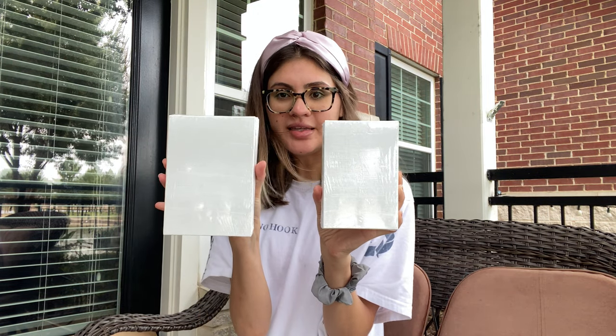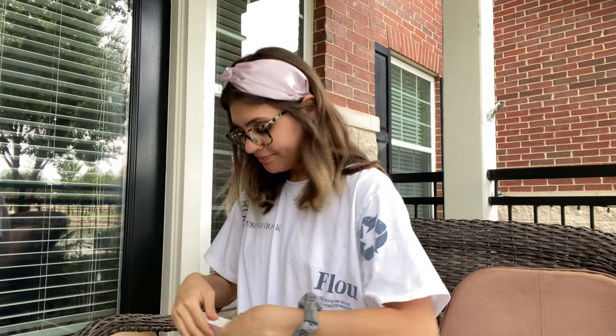I ordered a bunch of different size canvases, and to be quite frank with you, online they looked a lot bigger. I should have just looked at the measurements. I thought they were gonna be like normal size, and I got this size, and then just wait till I open the pack. There's some really little ones that I'm like, what am I gonna do with that? Like, what am I gonna do with this size? Is this like a postcard you take with you in your wallet? And then it also came with these sizes, which are, again, like, I don't know what I'm gonna do with these sizes. This is the only realistic one, and this one is still kind of small, but I'm gonna make it work.